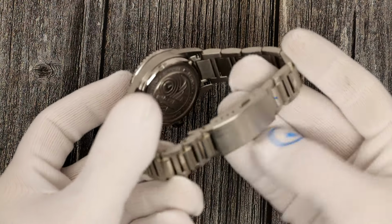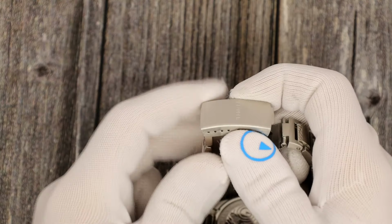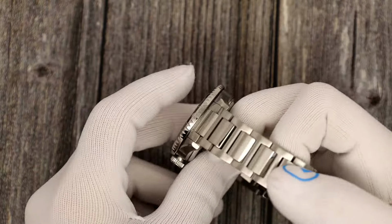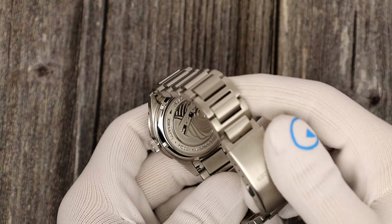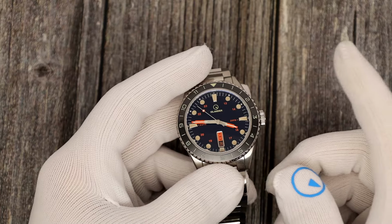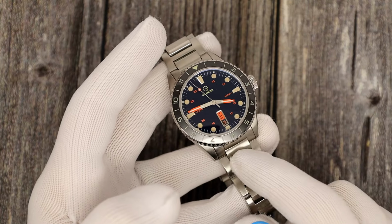It is a four-position micro-adjust clasp, with the word Islander on it. It is a milled, really nice, milled scissor clasp. Case back is the Islander Lighthouse with the logo, and it is 200 meters of water resistance. Okay, so, oh, I didn't mention price. I didn't mention weight either. 170 grams on the bracelet with all the links.